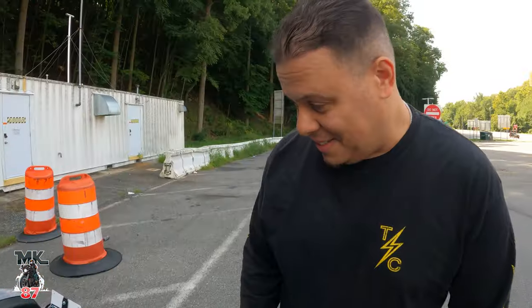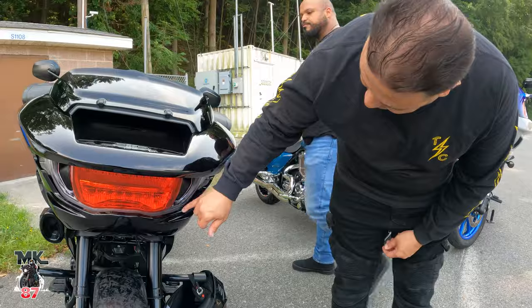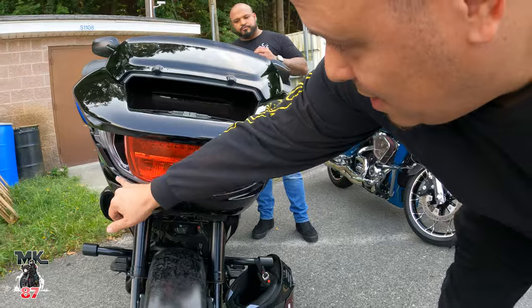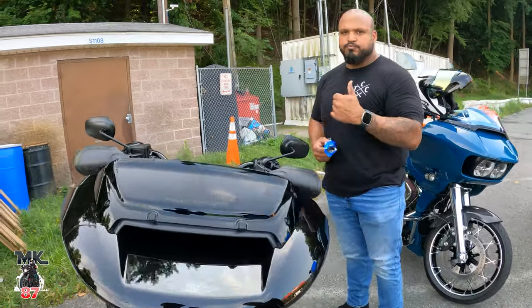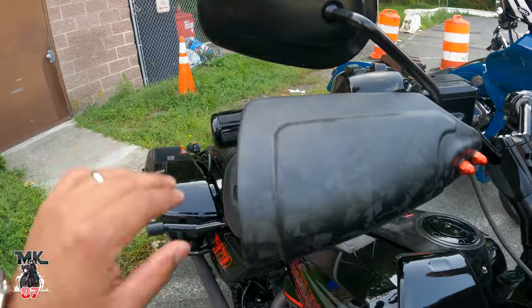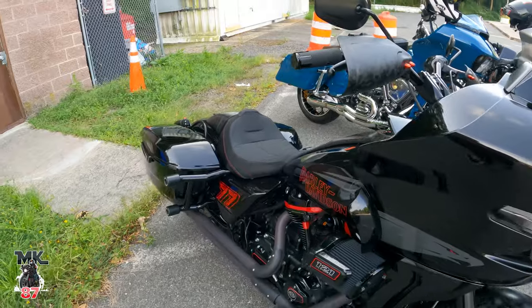Can we explain to everybody what you did to your red headlight? Because I know people are going to be asking. Nothing. I just did a wrap. It was like a headlight wrap. I didn't want to do the whole thing. I saw somebody do the whole thing, but I kind of like the outline. See that? That's clean, right? Carbon Visionary. Shout out Carbon Visionary, they make these right here. These things look really nice. I like the red accents on there as well. That was a nice touch.